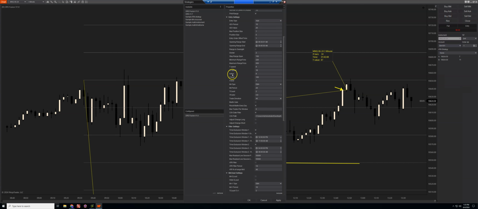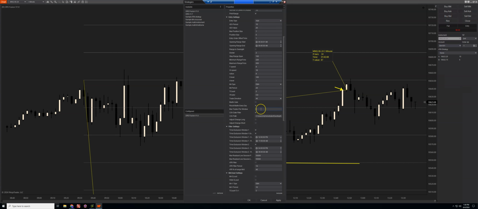Our T-speed, W, action A, S level. This is all for the green and red shaded zones in the background. That's what these settings are. Don't mess with those really. EMA, we're using a 20. T-count, V-factor, that's only if we're using a T3, which we're not. Trade direction, all. Yep, we're going to trade long and short. Martingale, no. Reset martingale doesn't really matter if we have that checked or not since we're not using martingale.